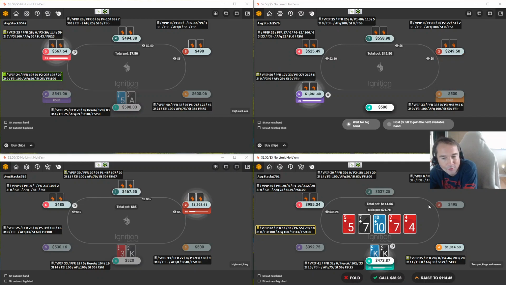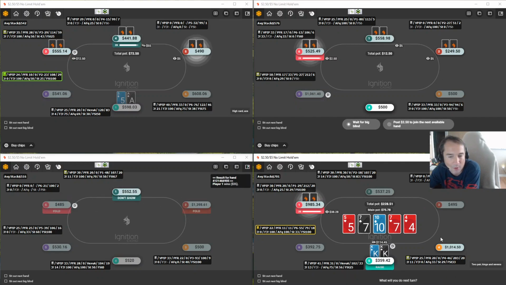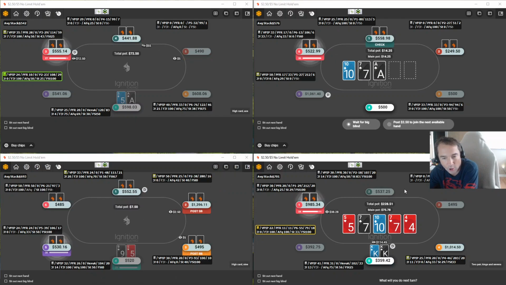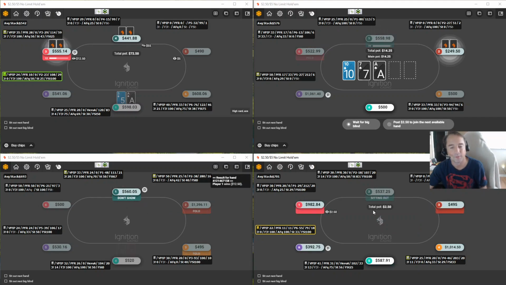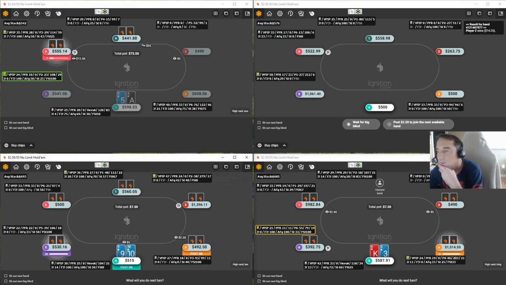I'm going to go ahead and try to get a thin value raise in there with my pocket kings. So I'm going to raise him a small size, about half pot. Expecting to get called with a 10x a lot of the time. Expecting to get reshipped on if he's got strong hands like flushes, maybe the trips, full houses. Not expecting to get bluff jammed on very often, not nearly enough to punish me for trying to get the value raise in there. Plus, he probably just has bullshit a lot of the time anyway.